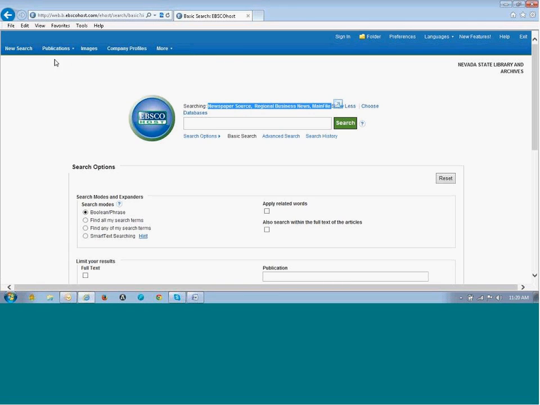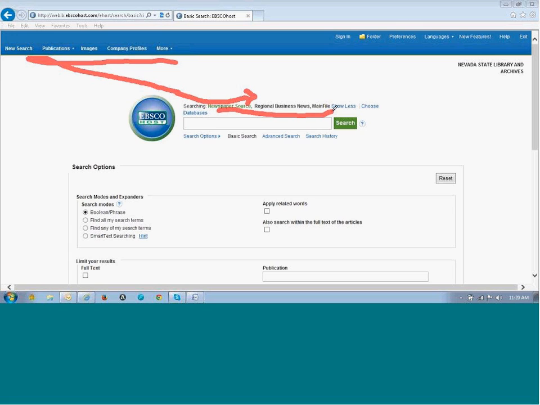By the way, what you see over here on the left-hand side is driven by the databases that you're searching. I'll point that out and say this again. These things we're looking at here are driven by these resources.